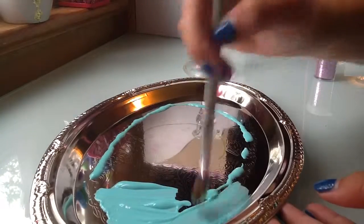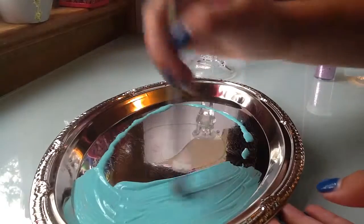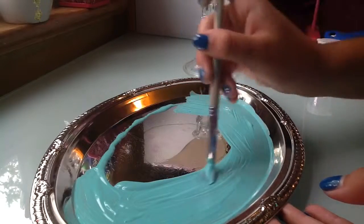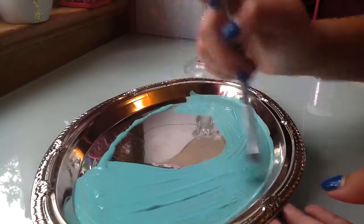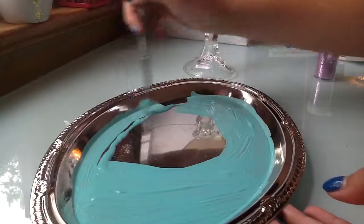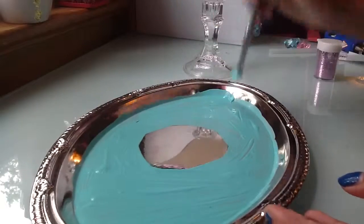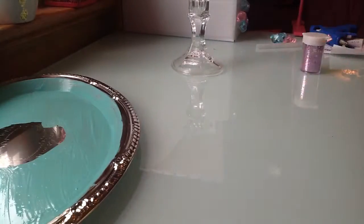Taking my brush, I'm just painting it. You can do any color you like — you can also spray paint it. I sadly don't have any spray paint besides pink, and I kind of want a loud pastel color exactly like this one. Do as many coats as you like — do whatever you feel is right. You can do patterns or felt or whatever; this is your project. I think I put too much paint — yeah, I did. Once you're done, this is what it looks like. I'm pushing it to the side and getting my second pan.